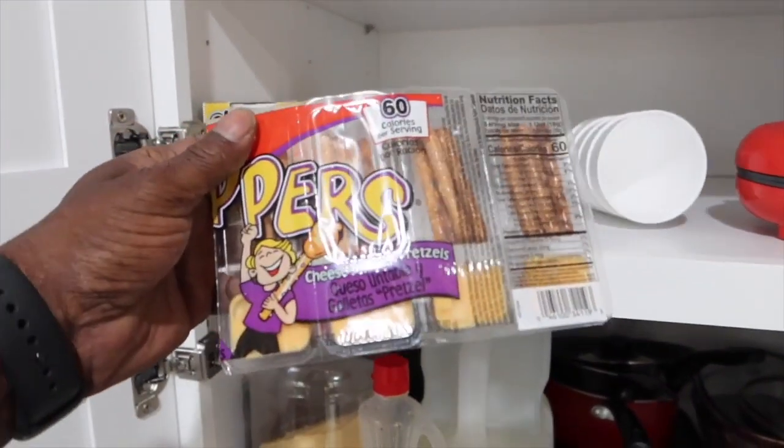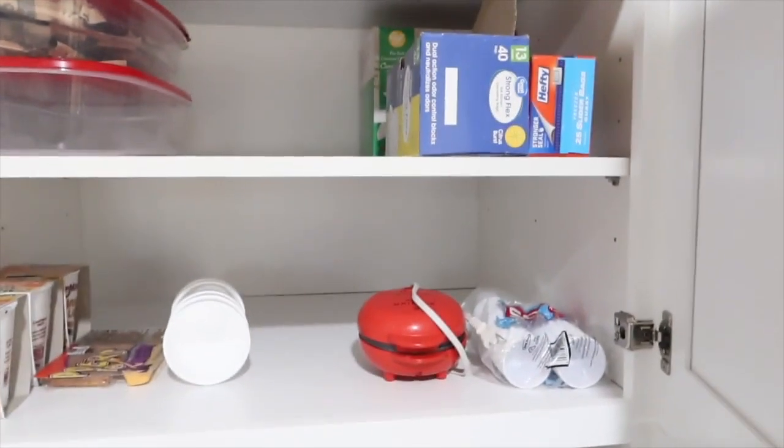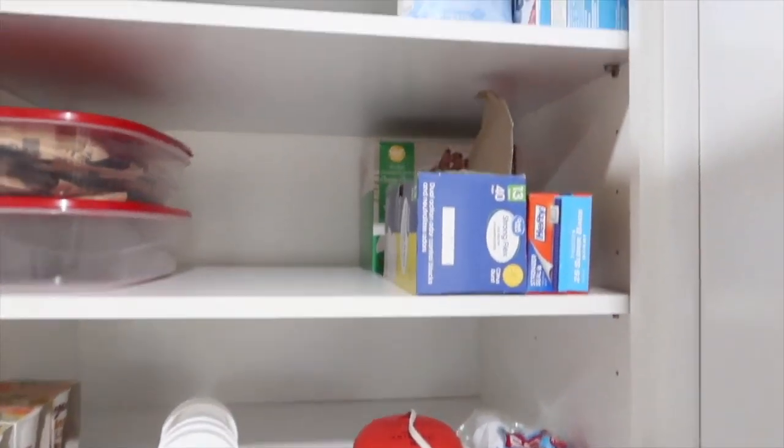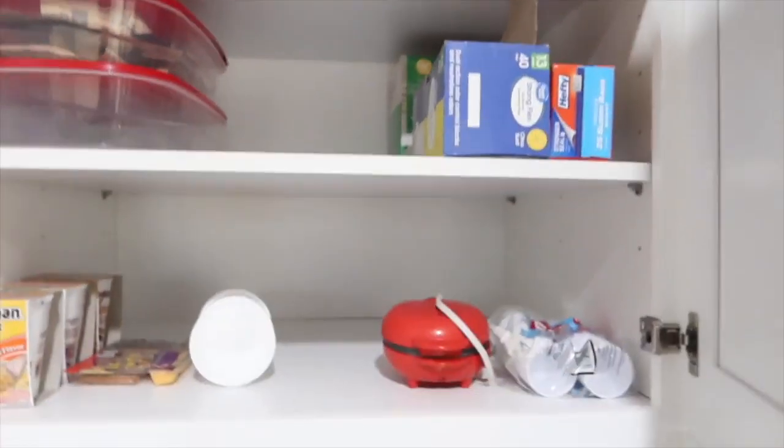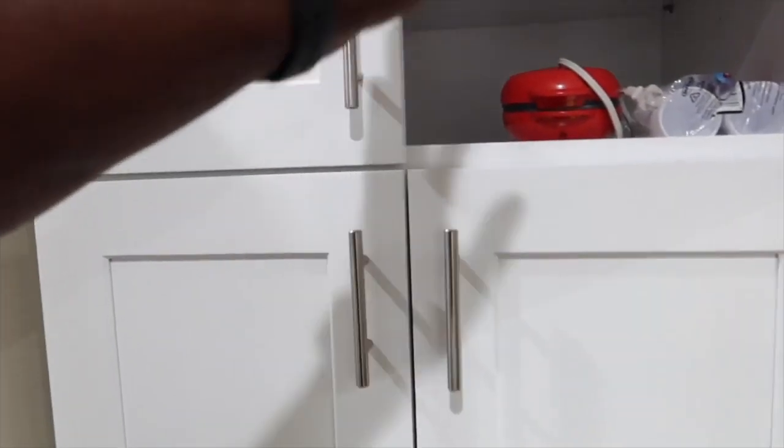I'm gonna do a vlog for you buying cabinet snacks, like dry foods, because you never know, in the event of an emergency. In the event of an emergency, they shut stores and stuff down. So there is nothing wrong with being prepared. I still have all of this room down here. So we're gonna be getting everything filled up, but it's gonna be one step at a time because I'm only one person and I can't do everything at once.